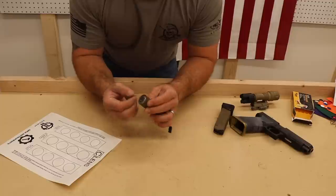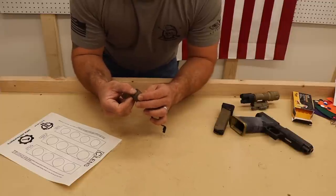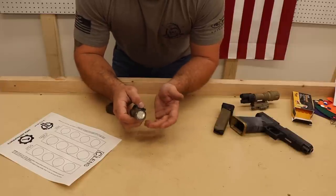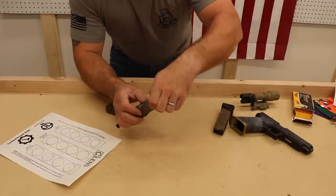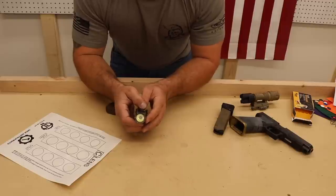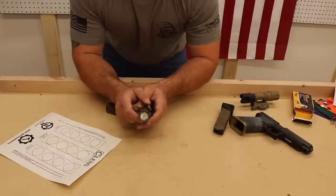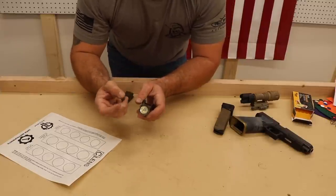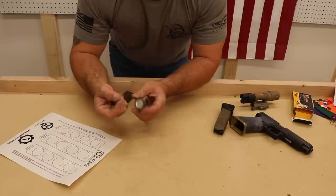This also covers you out in the field if you forget to take it off, or you've forgotten to clean your light — or you're in a bad habit like I am of forgetting to clean your light entirely. As you're getting ready to go into a building or need to use your flashlight, it's still there — reach down, pull it off, and throw it away. This isn't just packaging tape on the end of your gun. This is a specially formulated glue that likes bonding to plastic more than it likes bonding to lexan or glass, so you should never get a buildup of residue on your firearm.